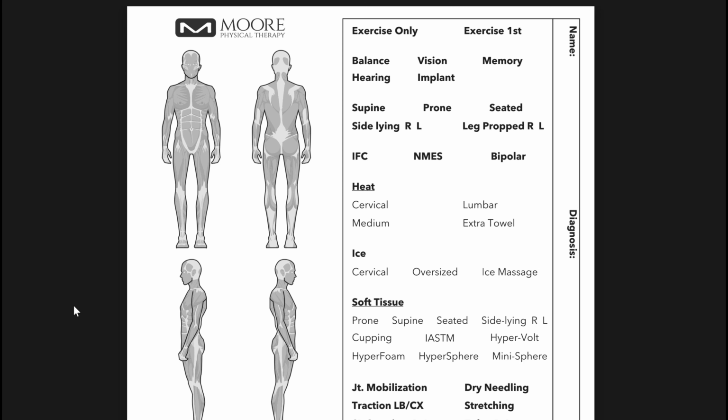This is the flow sheet. It will be very helpful in helping you to deliver the best care to each patient, as well as to support providers in delivering that care. It orients you to some of the basics about the patient, such as their name. It will always be listed last name first and then first name after that.